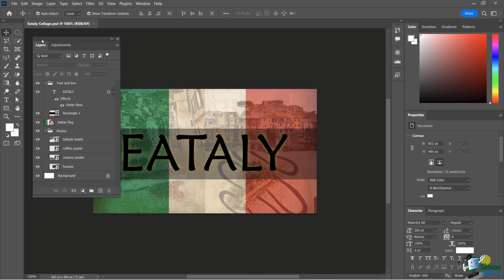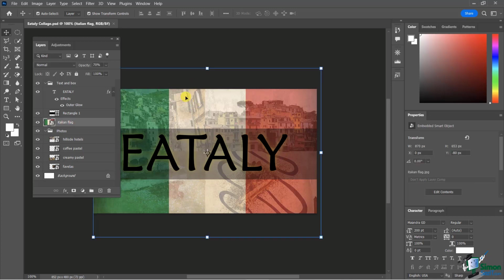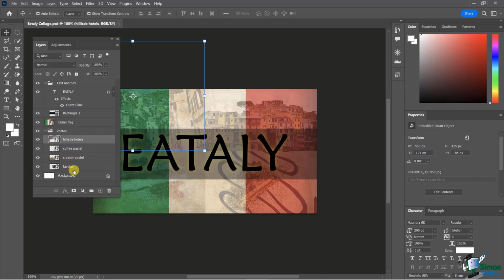So the first thing I just want you to notice here, I have this layers panel, right? And that's one of the magic parts of Photoshop, the fact that everything is in layers, which gives us the ability to have independence and isolation around each of our objects. So you can see here, this is my Italian flag. You'll also notice how when I click on this, these are all individually selected. And you can see I've even named all these layers.